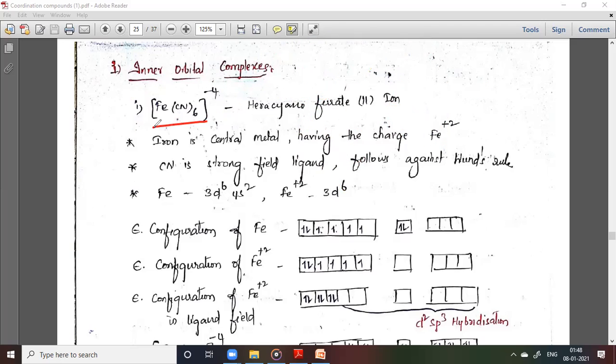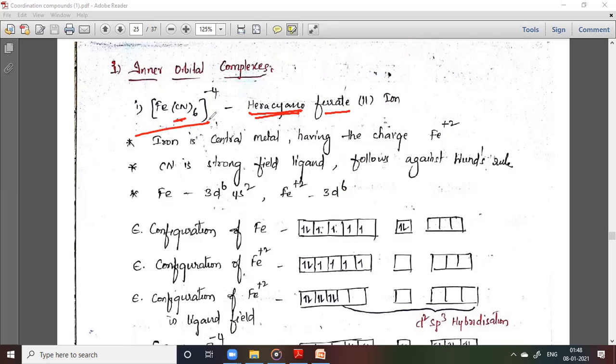But see here, you can understand what the name of this complex is. This is an anionic complex. There is no cation to write before actually. Normally the cation is written first, but there is no cation here. So you can directly write the anionic name. That is hexacyano; six cyanide ligands are there. Each anionic ligand has the suffix O.